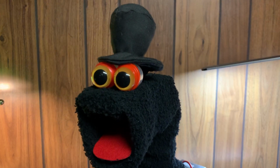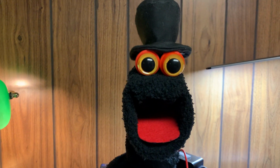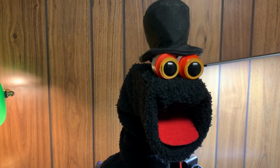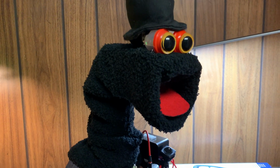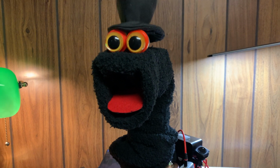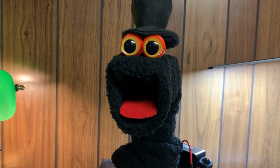I've been building robots and puppets for many, many years, but I wanted something small, portable that I could take with me to a party or a promotion, a company promotion, that would be portable and would stand in a corner or in a location that people could walk by and see it, and I can interact with it.